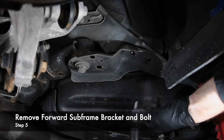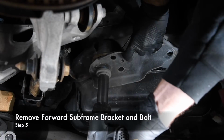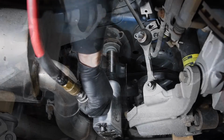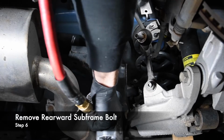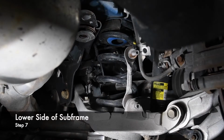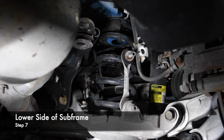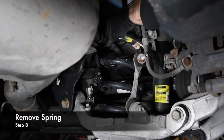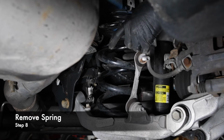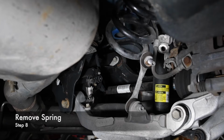After supporting the right side of the rear subframe with the jack, we removed the subframe support bracket bolts. Then, we carefully lowered the right side of the subframe until we could fish out the factory rear spring. Note that we also changed the rear sway bar during this process, so it's already out of the way. If you're not changing the rear sway bar, you'll need to remove the end link for clearance.